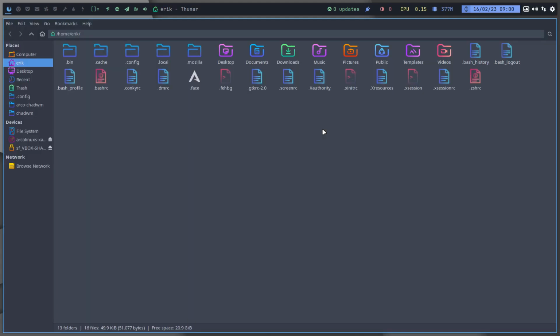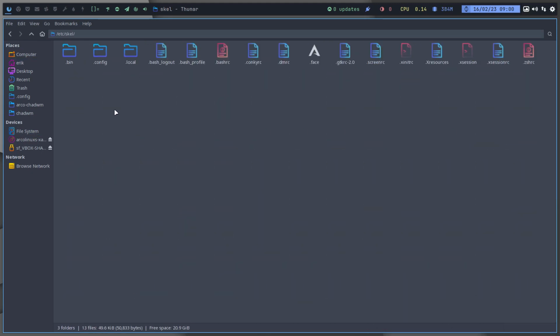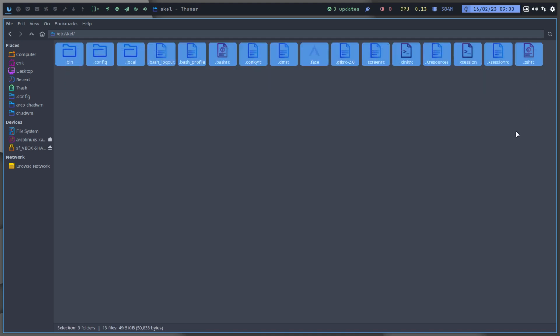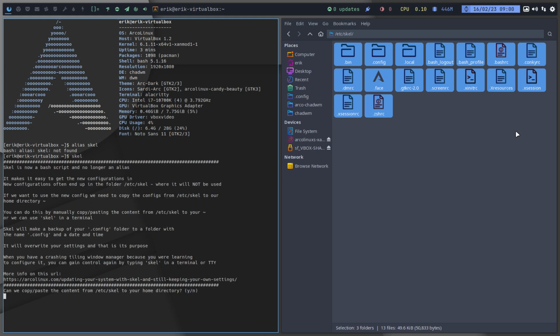And then Alt N, of course, because we're tired of this wallpaper, and use pywal to start making this a beautiful setup. That's up to you. That's the idea. We give you the default code and you mess with the code, and you always know, right? Messing means breaking. You always know that in etc skel there's the backup. Every single file that you need to launch a desktop, any desktop, it's gonna be in etc skel, hence our alias skel. We have something called skel, but it's actually, well, at this point in time, a script. So skel works, and this is it. There's a link to follow here, and you learn more about skel.